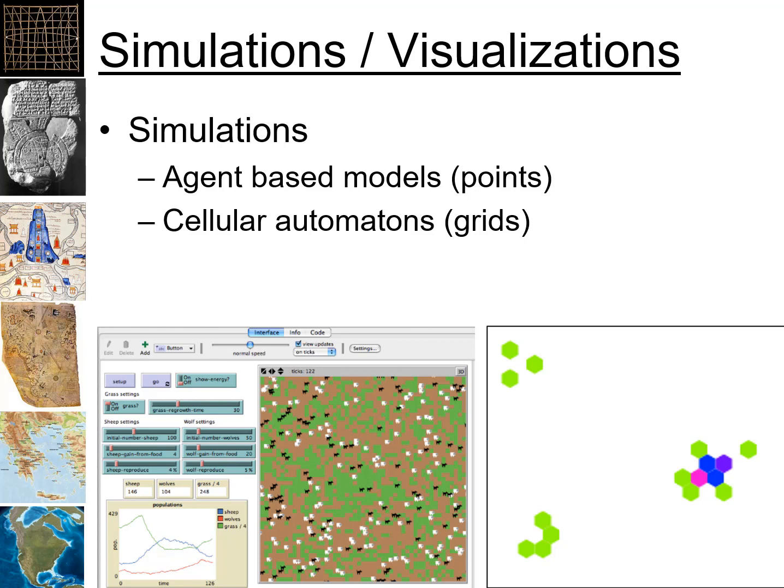In fact, in our picture here of NetLogo with the animals grazing, the grass in the background is actually a cellular automaton. So it's a grid, and each cell in that is a little automaton, a very simple one, but still it's a combination of cellular automatons and agent-based models, which I think is a very powerful direction to go.